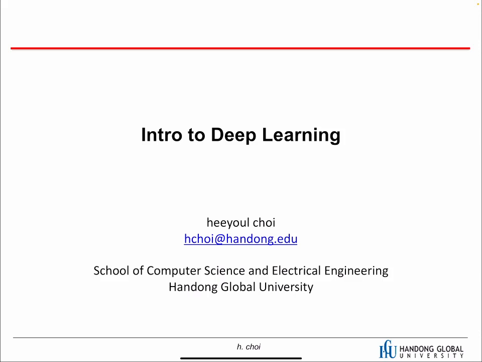Some machine learning algorithms like random forest are still used in many applications. So the ML algorithms are important as they are, and also they are important to understand deep learning, or we can use them with deep learning. Since we have another class for deep learning, in this class I'm going to talk about deep learning really briefly. If you are interested in deep learning, you can take a deep learning class.